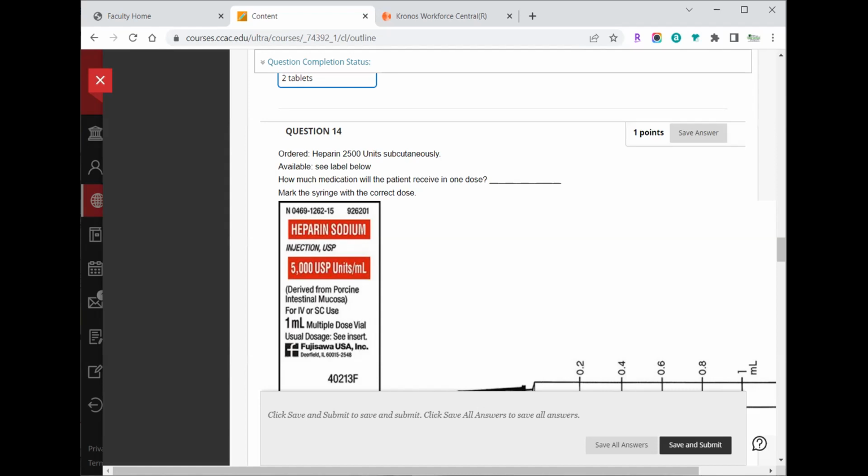Anytime they give you tablets, that means you can give a half a tab. So you could have an answer of like 2.5 or 1.5 or even 0.5. Just know that tablets can be scored. And if you end up getting a half answer, it probably means that it is. Okay, thank you. Yeah, you're welcome. Good question.